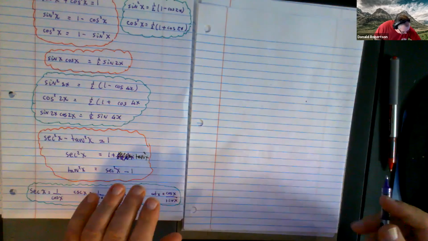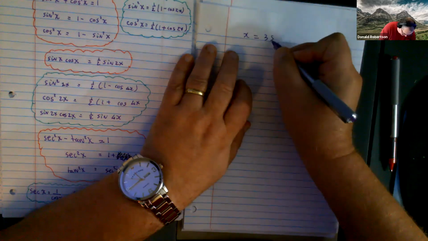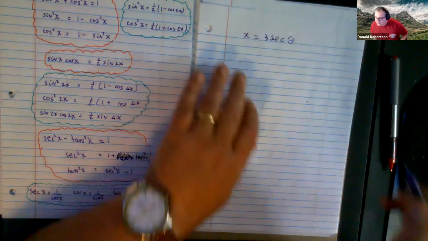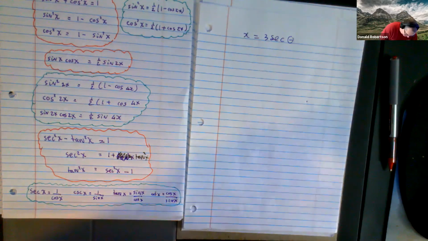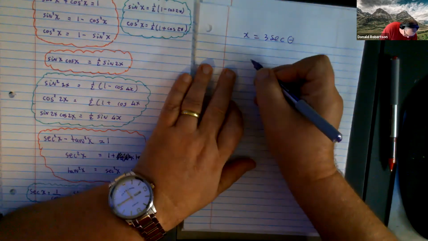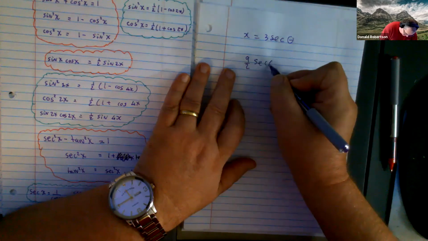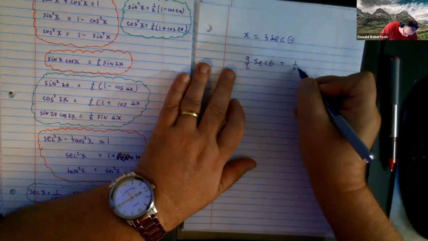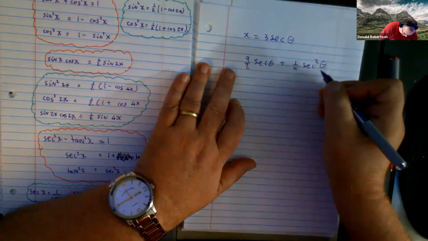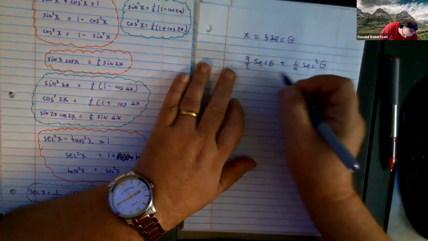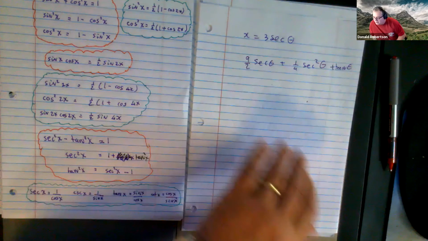Oh, let's finish something off. Let's pretend I did it correctly. Then wouldn't I have to turn the answer into x's, right? So I'm just randomly picking an answer. Can we pretend that the answer ended up being 9/2 secant theta plus 1/4 secant squared theta plus a tan theta, right? Just pretend that was the answer.